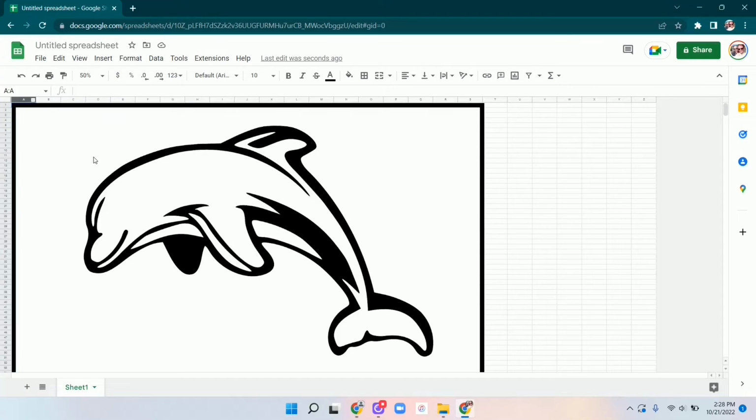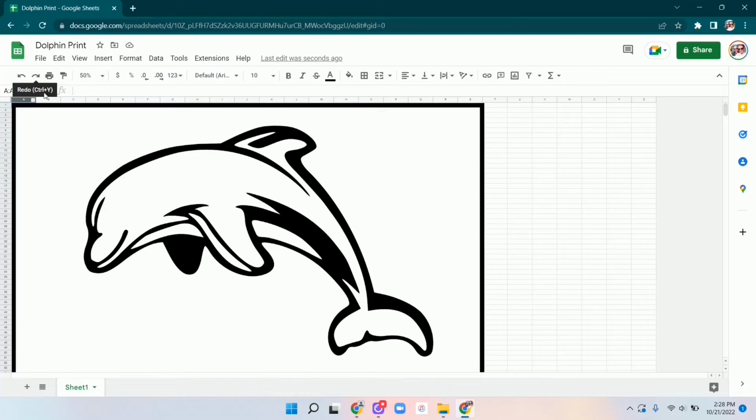So now we're going to either print, if you have a printer at home, or save as PDF so that you can take it somewhere else to get it printed. Either email it to yourself, or depending on size, email or USB drive or something to the library or FedEx or wherever there is a printer for you to print off these pages. Now, let's rename our file so we have that saved. Up here where it says Untitled Spreadsheet, just click once. It'll highlight it in blue, and I'm gonna name it Dolphin Print, so I'll know that's the file that I always want to print. Hit Enter.